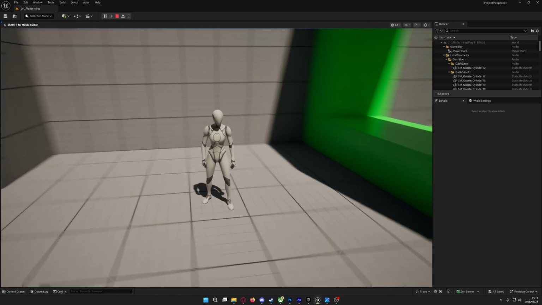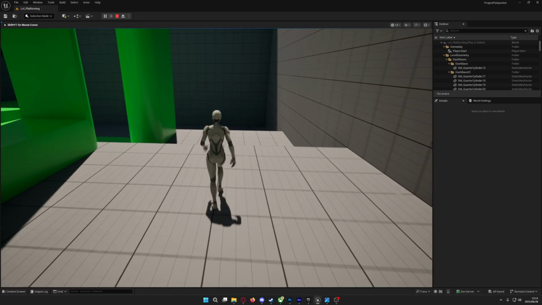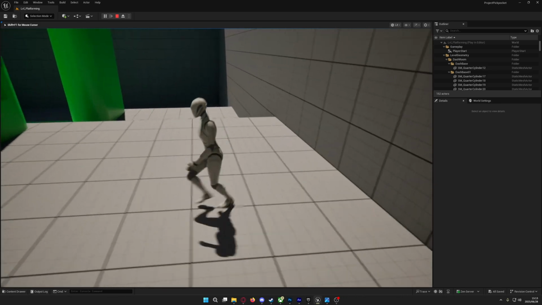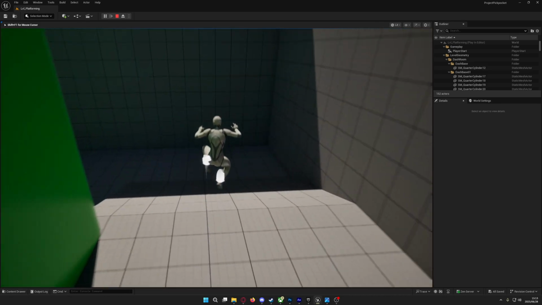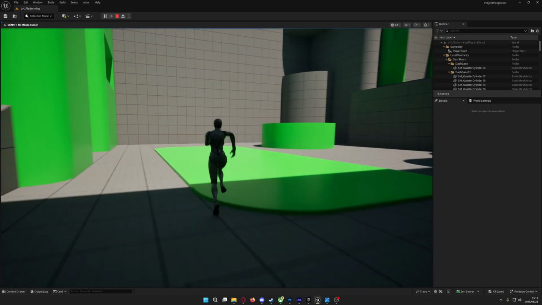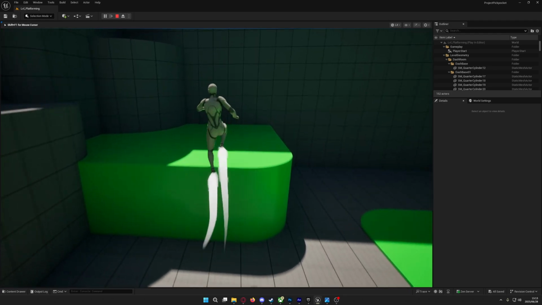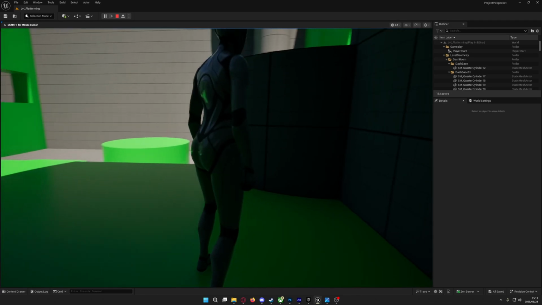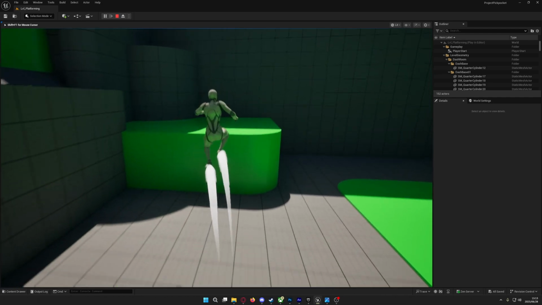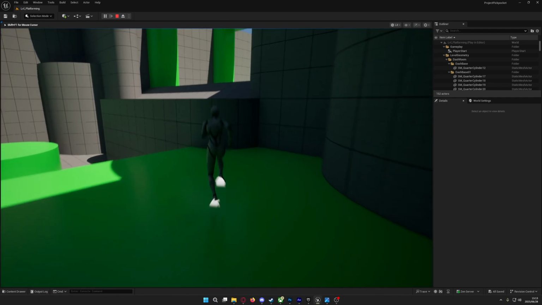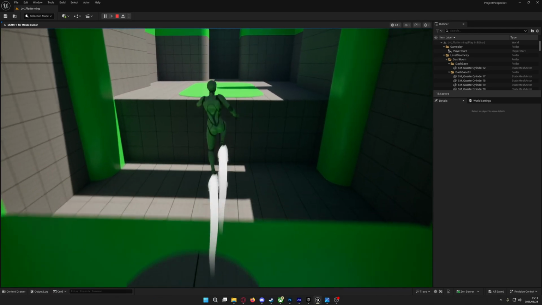So obviously we've got a character, nice and easy, with a camera that goes fully around without moving the character, which is great. Now we've got movement. It's a bit floaty, but we'll fix that, don't worry. We've got a jump, a double jump with some nice trails on the feet to show it. We've got a dash, also nice. And we've got a wall jump, which is great. This all lets us easily make adjustments and get a good start right away rather than having to build from scratch, which there's nothing wrong with, but it just makes our life a bit easier.